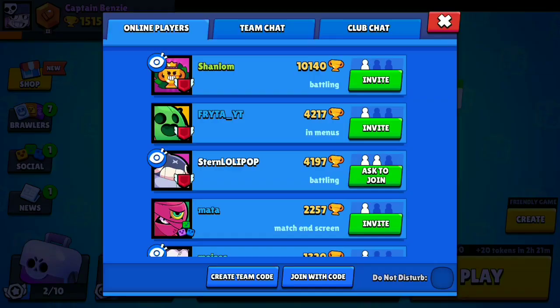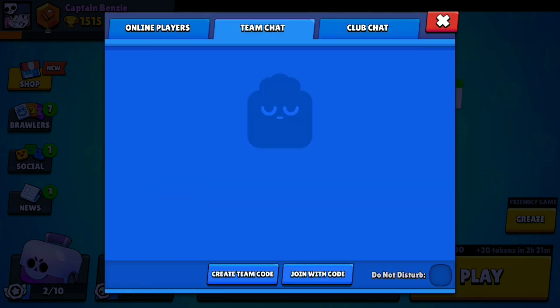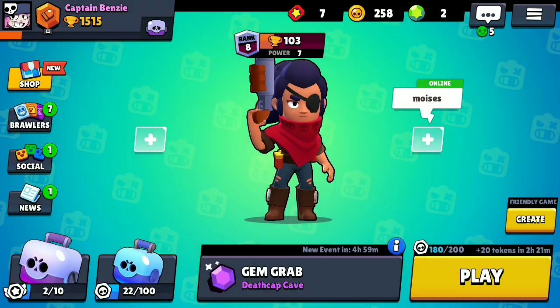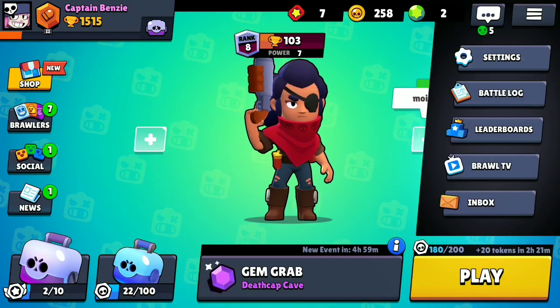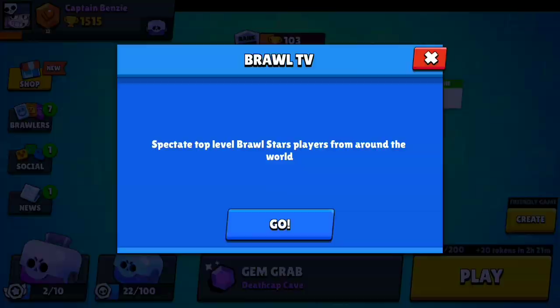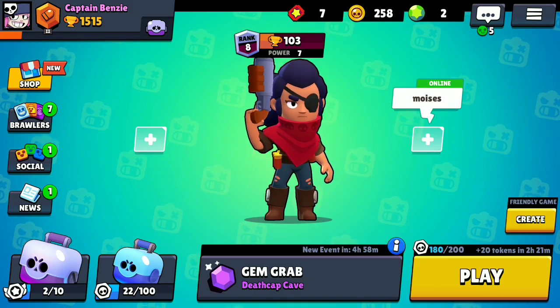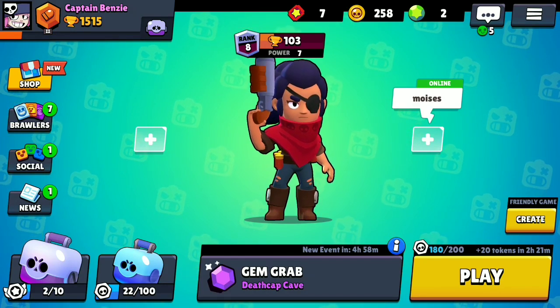To go back to home, up here you can see which of your friends are online or in your team and your club, and you can look for teams and clubs to join here. And of course, you've got your menu here for your settings, your leaderboards, your Brawl TV, that kind of thing. Brawl TV can actually be really, really interesting because you get to spectate the top level Brawl Stars from around the world. They talk about the esports events going on. There are some big tournaments going on.